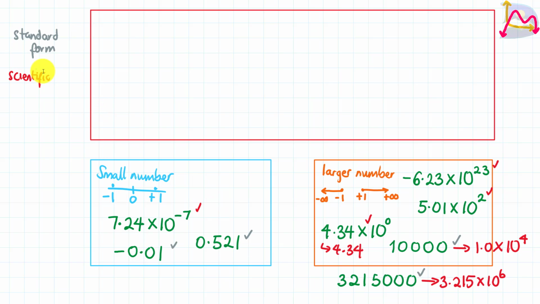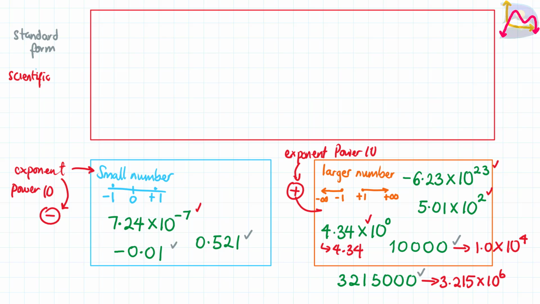I hope you found this informative in terms of classifying small numbers and large numbers given these questions. Keep the following in mind. If the exponent of your power of 10 is negative, not positive, negative, then the number is classified as a small number. However, if the exponent of your power of 10 is positive, then it is considered a large number, like what we have right here, including 0, like what we have right here, right here, right here, and right there.